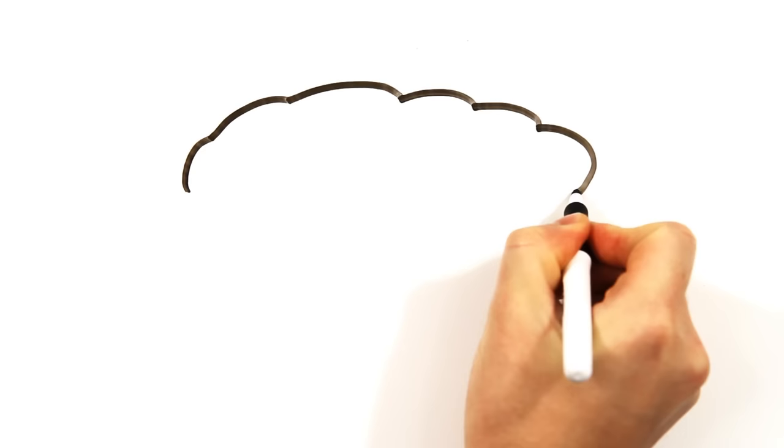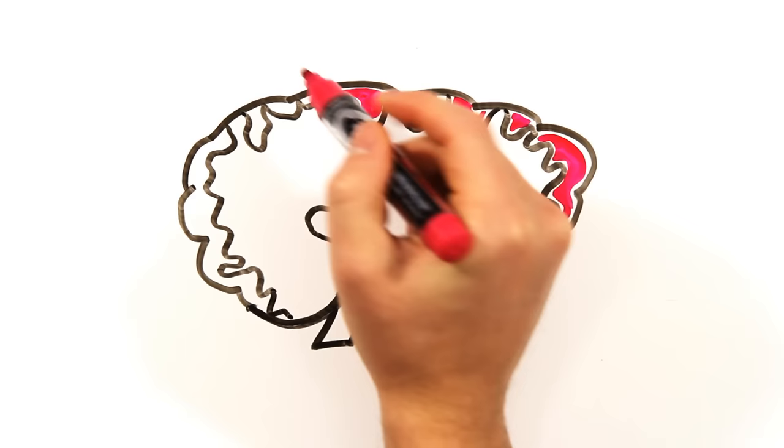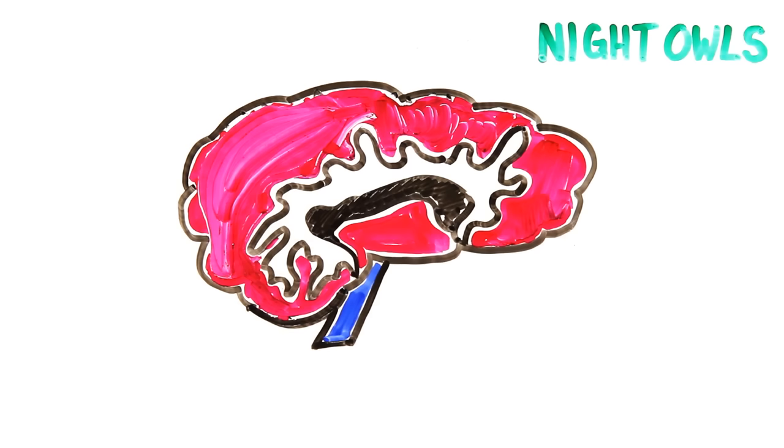And we can see these traits represented physically in the brain, particularly the white matter which helps neurons communicate. Night owls exhibit significantly less white matter, and as a result, there are fewer pathways for feel-good hormones such as serotonin or dopamine to travel through.